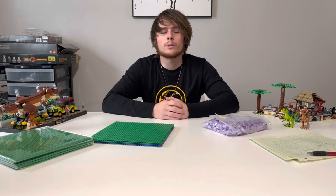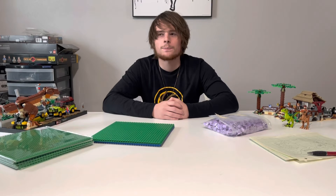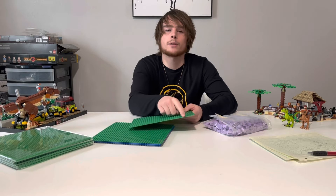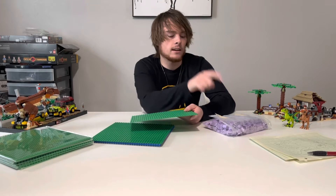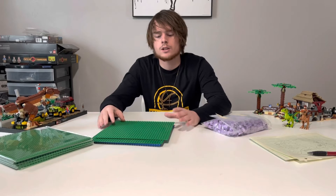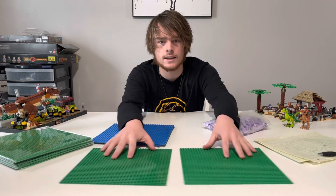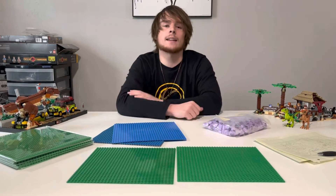If you don't know what MILLS are, it's Modular Integrated Landscaping System - I hope I got that right. Hopefully we'll be able to show you guys very soon. I don't think we have enough three-by-threes and technic bricks to do the outside, but we do have enough green plates and two-by-two bricks to do the inside and the top. Basically, they're there for the ability to connect the plates using the technic bricks so that they're easily movable, and it adds a lot of layer and landscape to the plates.